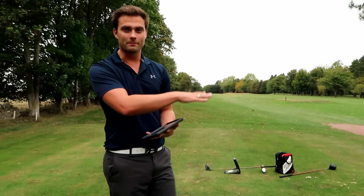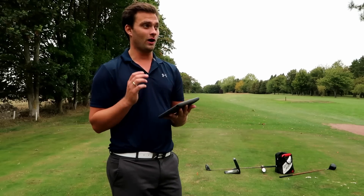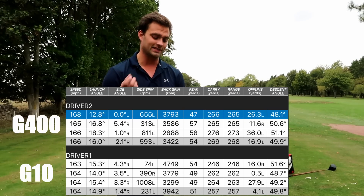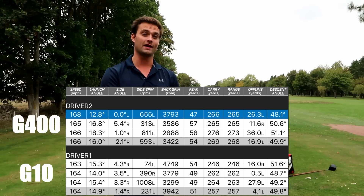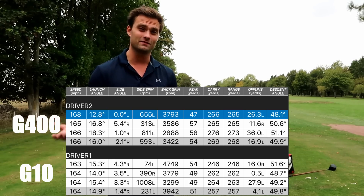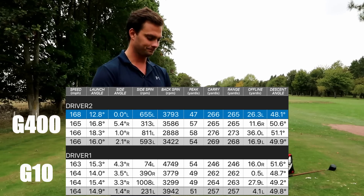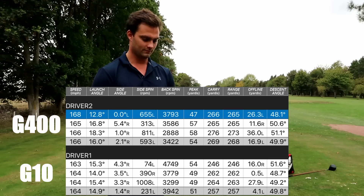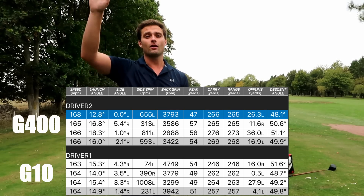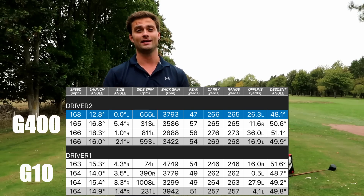Right, let's get into the recap. I'll put some numbers up so you can see exactly what I'm seeing on my iPad. Number one: the G400 definitely wins on aesthetics. Sound-wise I prefer the G10, interestingly enough. Both have regular flex shafts — and it's so important to get fitted so the shaft is right. In terms of total distance, the G400 went further — no question. The ball flight was a lot more penetrating compared to the G10, which climbed like an airplane. Carry distance on both were very similar, but G400 total distance is always going to be further because of the angle it comes down, especially in windy conditions.